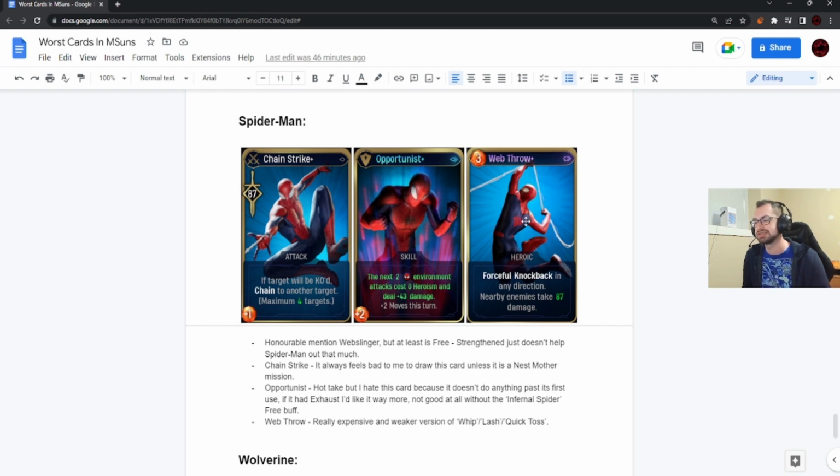It, frankly, is just a really expensive and garbage version of Whip, Lash, and Quick Toss. Whip costs you no heroism and has a base damage coefficient for the minor inconvenience of discarding a card. Lash has Quick associated with it and costs you no heroism and has the minor inconvenience of slight damage. Quick Toss is a regular knockback, not forceful, but it's also quick with no downsides at all.